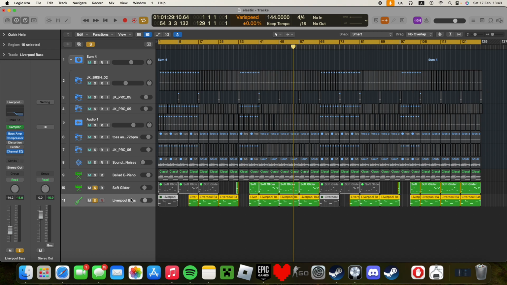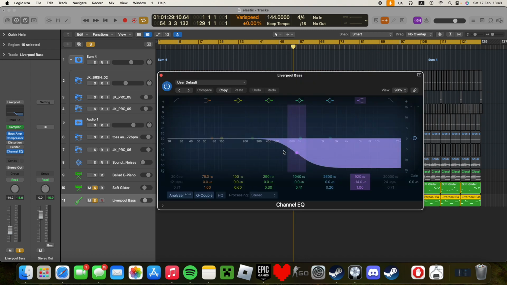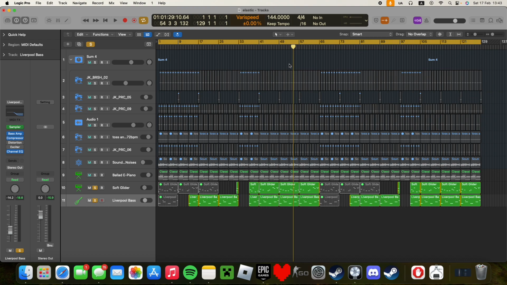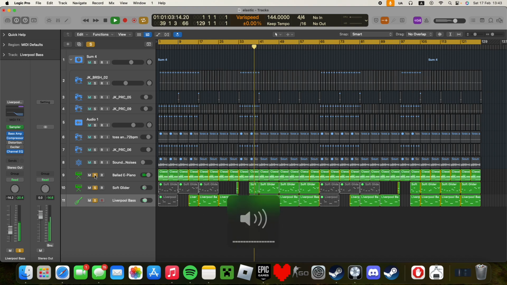Lastly, the bass. Nothing too complicated. These are mostly presets that come with the sound itself, except for my channel EQ, of course, where I've ducked out all these high frequencies. I guess giving it less of a live sound and more of a computer kind of sound, like this is a bass sound. Different songs require different frequencies for bass, obviously, but for this one I thought it works. Nothing too complicated. Try to keep it all simple.